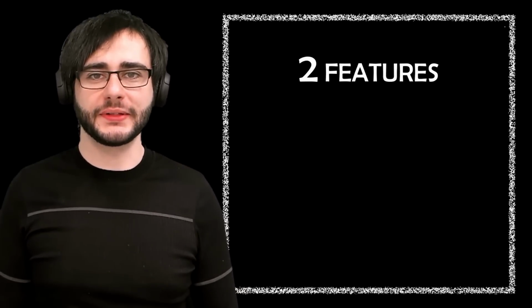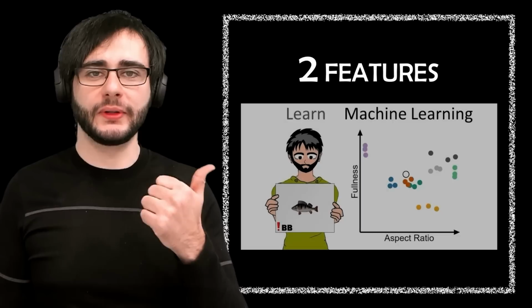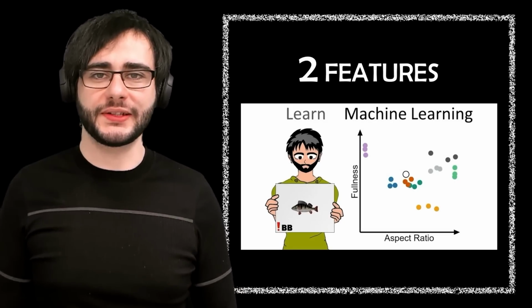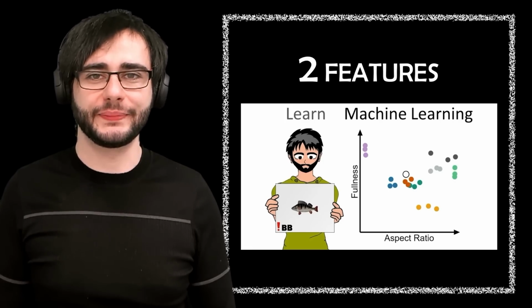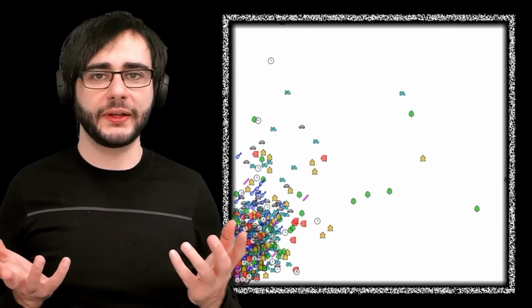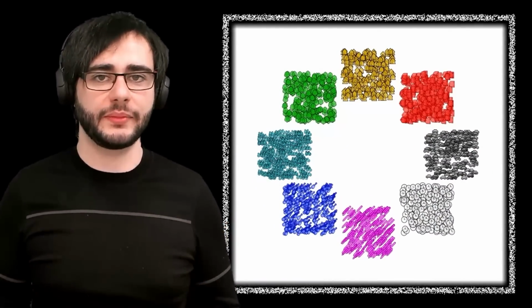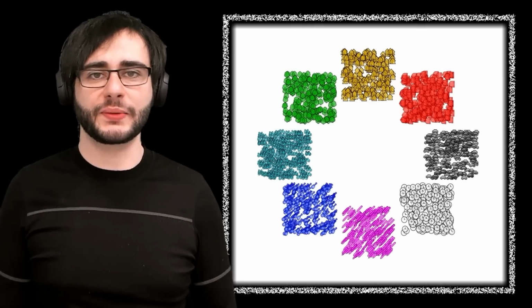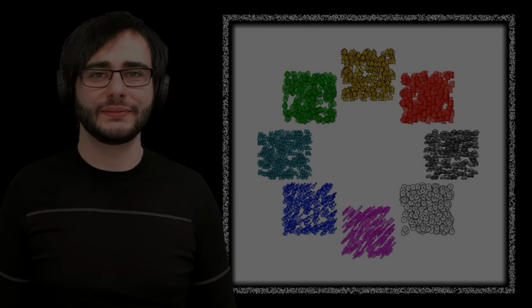Can you extract 2 other features from the samples and show them on the chart? If you need inspiration, you can watch my older video here. It also teaches how to extract features from the pixels, something we'll do a bit later. Now, when you're done, look at the structure. Is it any better? Useful features should group together samples of the same type. Share your code and screenshots with me, and I'll include the best ones in a future video.